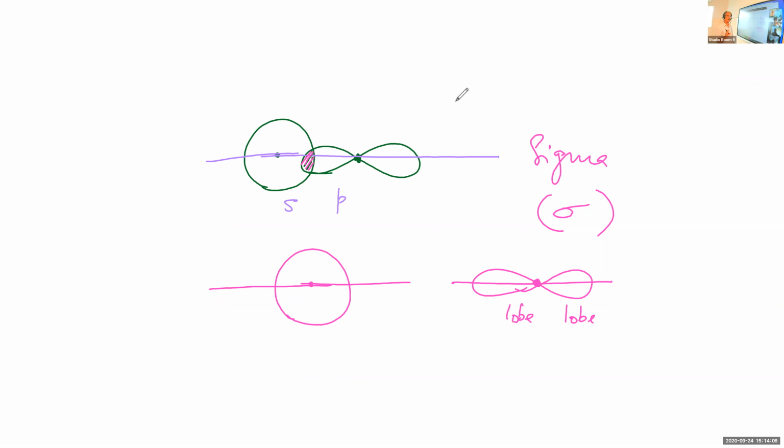Just like a balloon which is blown and twisted at the center. A balloon is blown, inflated, and that is twisted at the center. This is the center. And that gives the shape of a p orbital, the balloon model of the p orbital. Do you get it? And in the p orbital, there are two lobes, two parts, two halves. And each half is called a lobe. So the two lobes are symmetrical in the case of a p orbital.